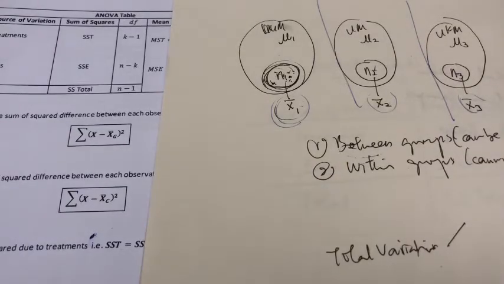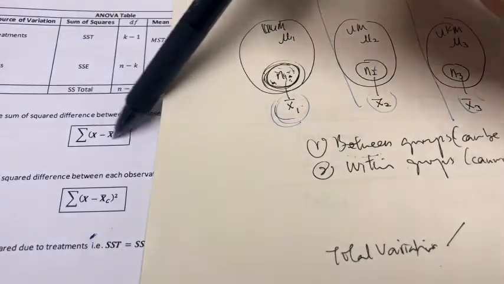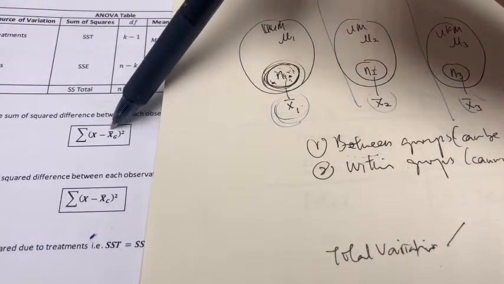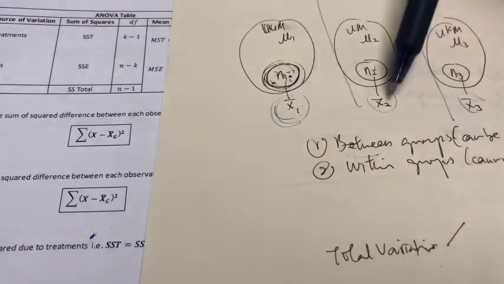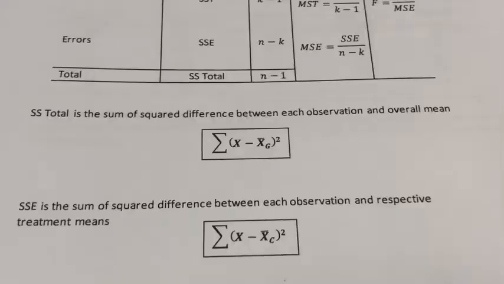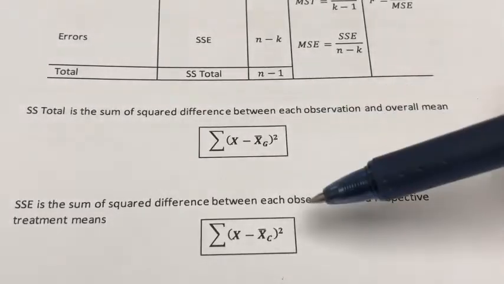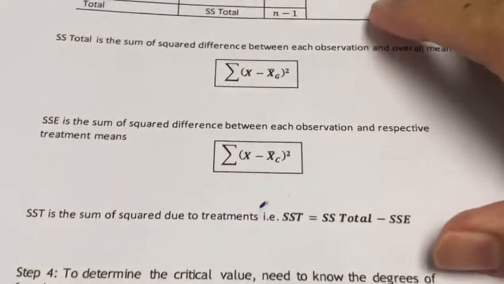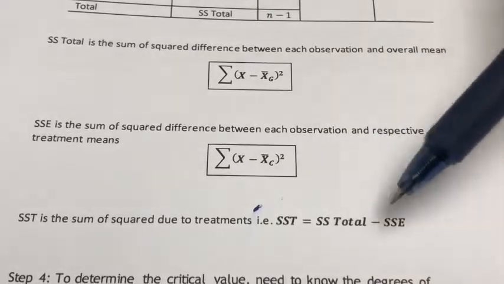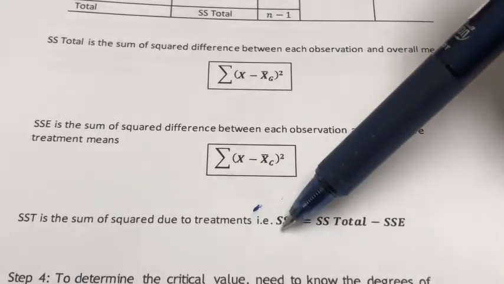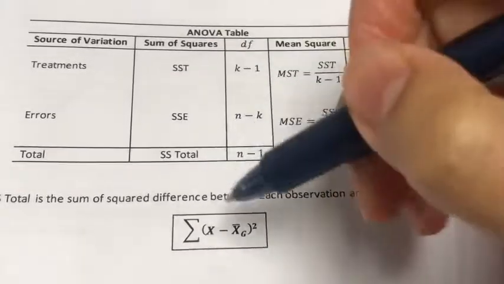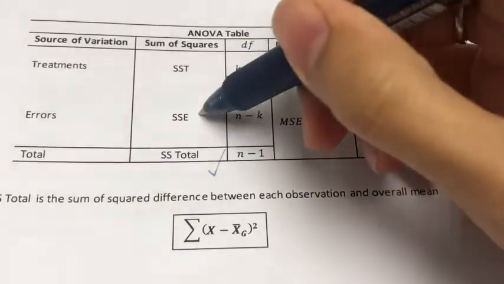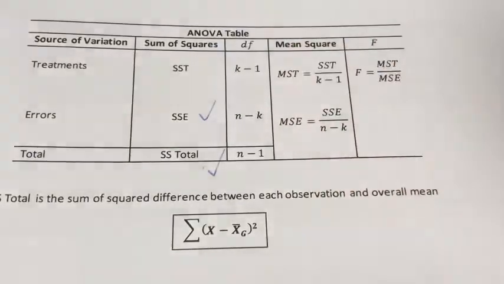Okay guys, so I'm putting all of these notes side by side. Hopefully you can understand. Here would be the overall or grand mean, which I'll show how to calculate later. But here are the respective column means, which are these ones. Once we have the sum of squares total and sum of squares error, we just deduct SSE from SS total to get the SST. So in other words, you don't have to do all three separately. You just need to find this one and this one, subtract them, and you can get the third one.